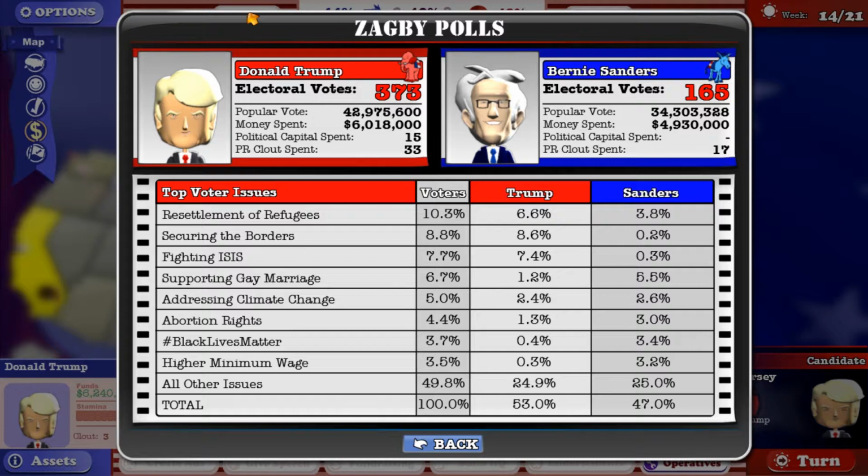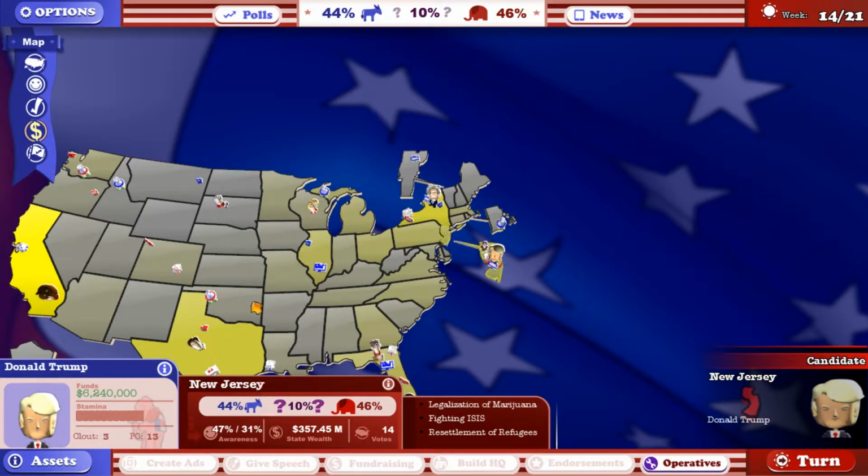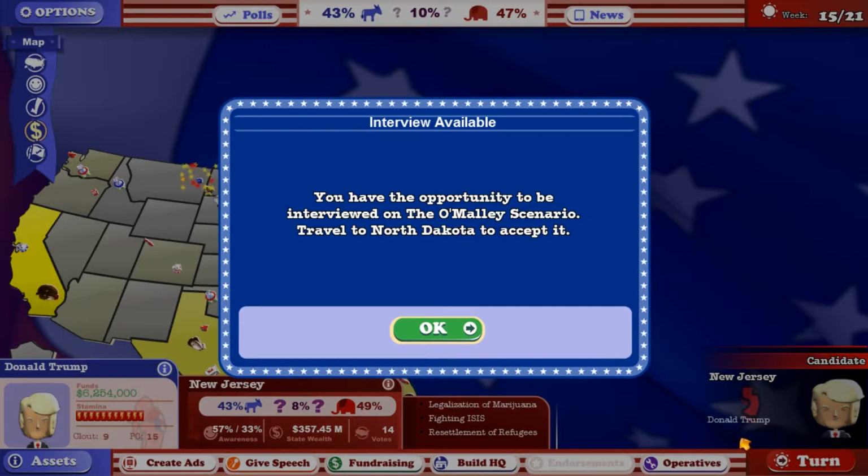How we're doing in the polls. That's good. 373 versus 165. Way ahead in the popular vote as well. 34 million compared to almost 43 million. He's not spent any political clout. We spent 15, so we are spending much more in operatives and endorsements than he is. Maybe that's making a difference. That's the end of that turn.